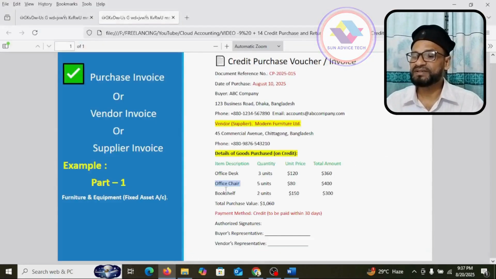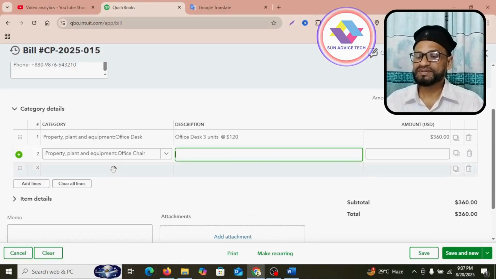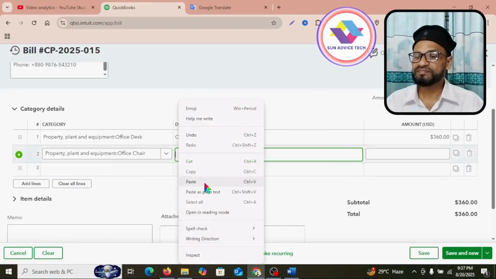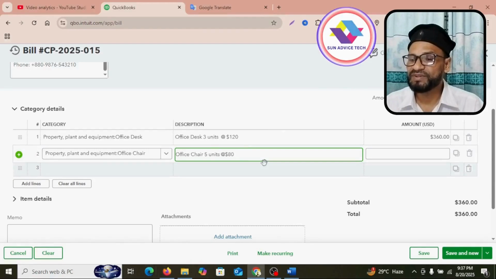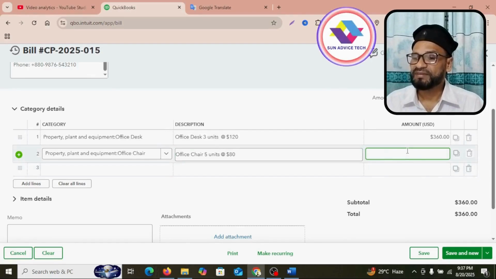Description as per invoice, office chair 5 units at the rate of $80. Copy, paste. Amount $400.